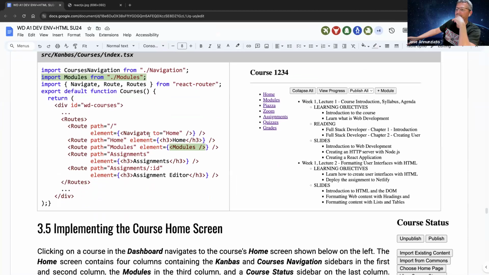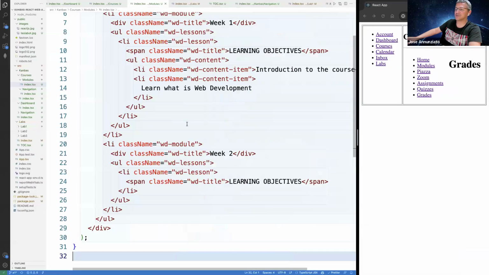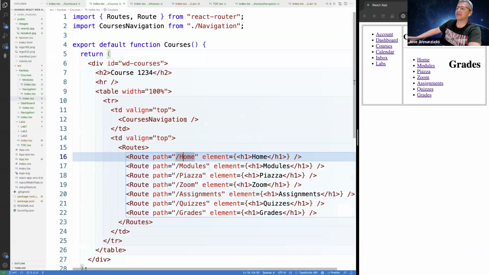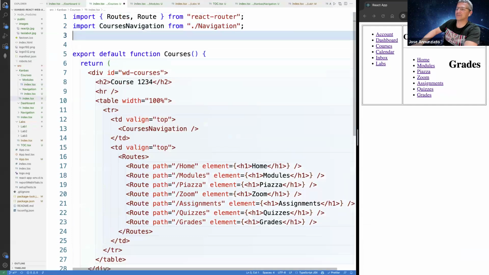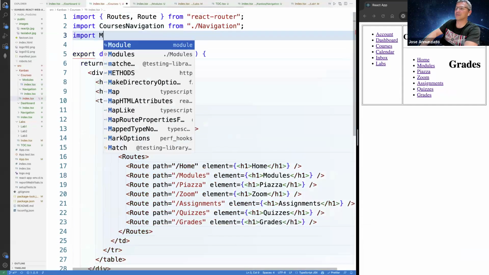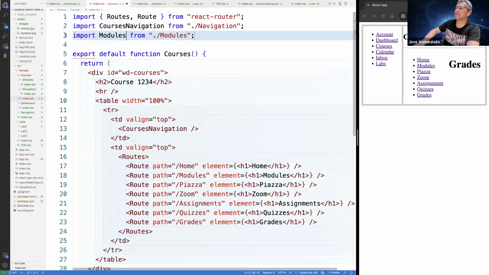And now in the modules, instead of hard coding the heading, we're going to replace that with the actual modules that we just implemented. So in courses, we can load the modules, and here replace this with the modules.